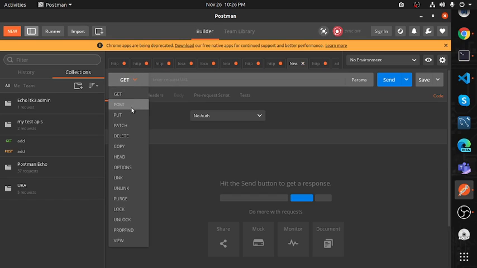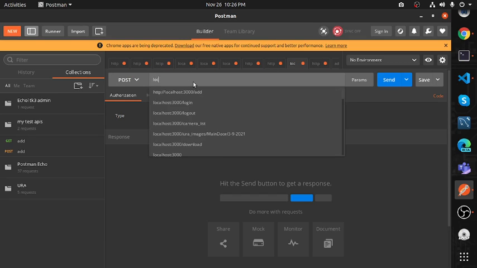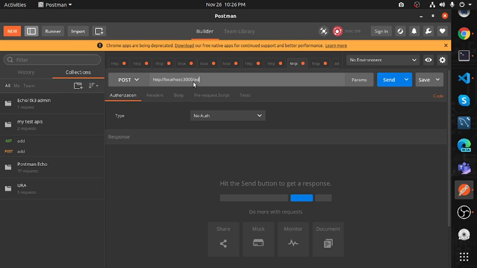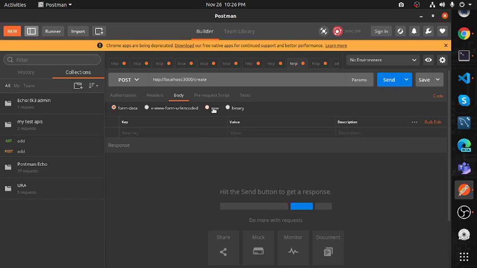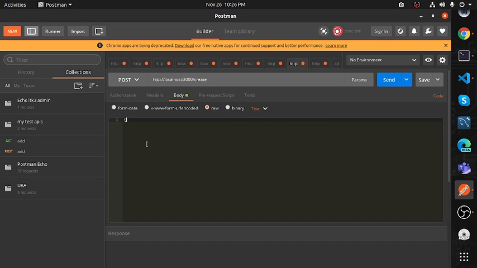I'm going to do it over here. Let's suppose we are hitting a route of localhost create, and let's suppose we are adding some body in there, which is raw format. Any body I'm adding here, not raw, it should be some JSON format.